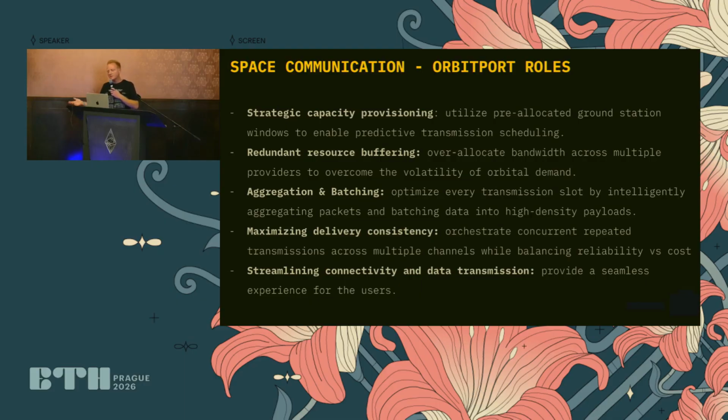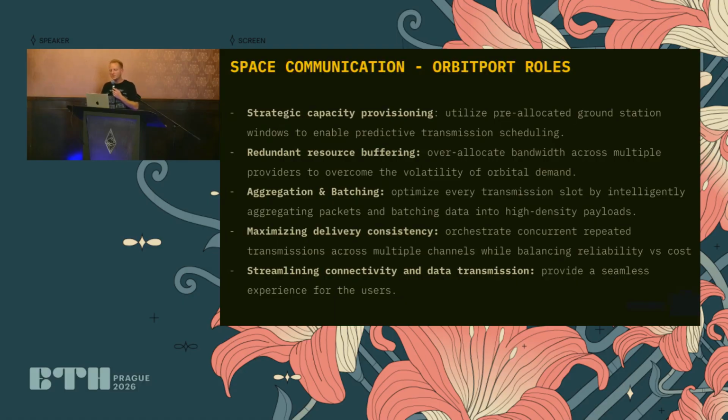And eventually, that helps to maximize delivery. But we are also trying to work with different providers. If we have some message that we want to transmit with high probability and we want it to arrive fast, then we can use several streams to send it, and multiple providers and multiple types of communications in order to make sure it would arrive fast. But it also comes with a cost. So on our side, we need to balance between the reliability and the cost of the solution.